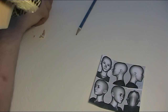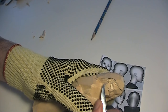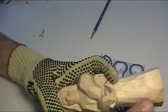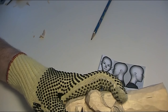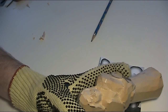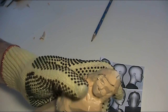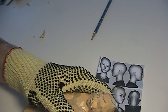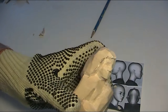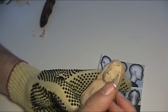You know what? I need to narrow that a little more. Let me narrow this a little more. That's just too wide here still. But remember, we'll do the same thing. Let's round this a little more, almost to the point of it, just like what we did with the. There we go. That's a little better. All right, now let's put a little smile line in.